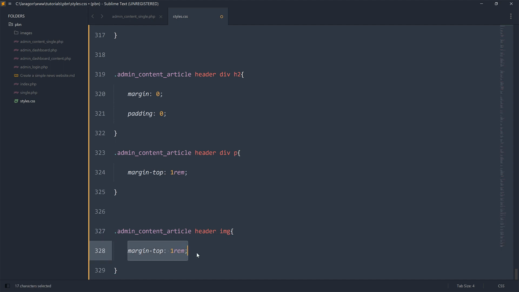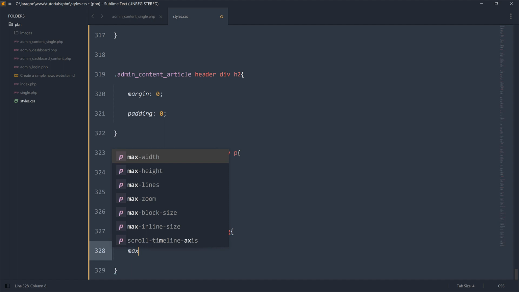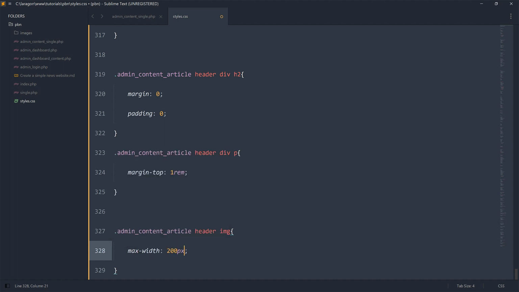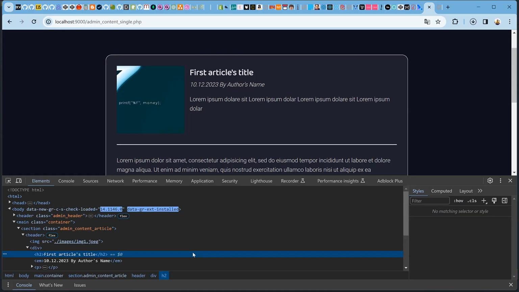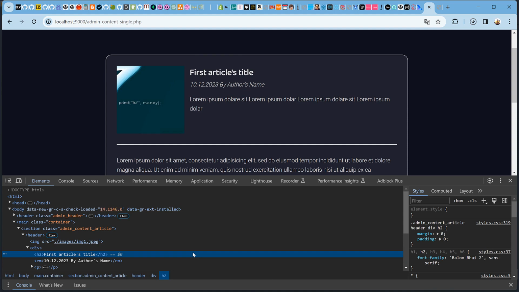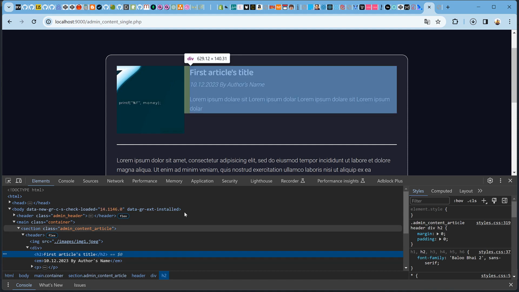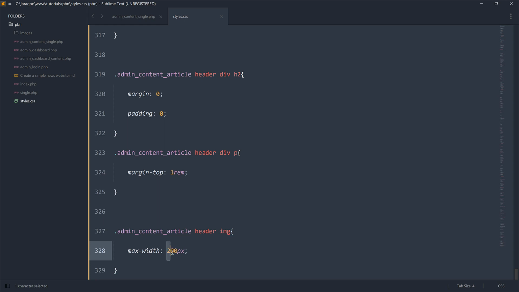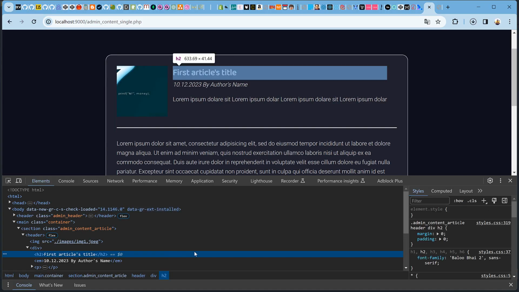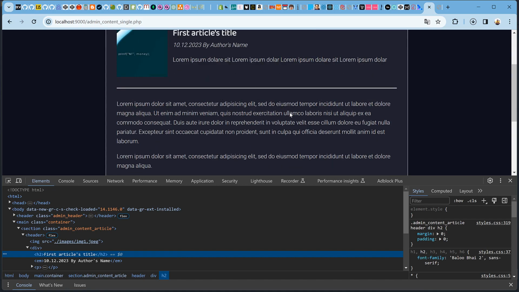So the header image, the max width should not go beyond 200 pixels. All right, so no matter what, the image should always be around that idea. So let me make 150 and see. Okay, so something like that.